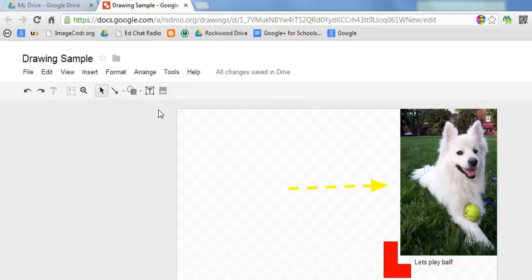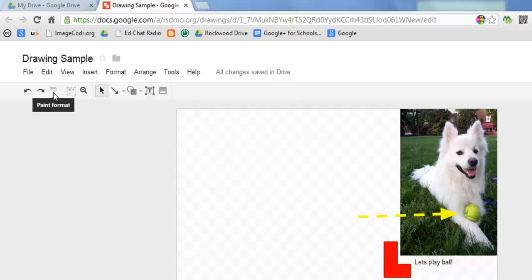The selector tool is used to move things around or to select items on your page. You can see now that I have my four arrows, I can slide this thing exactly where I want. So I want to point out the tennis ball. There we go. And you can see here we have a zoom to fit. This basically allows us to zoom to fit the picture to our screen.